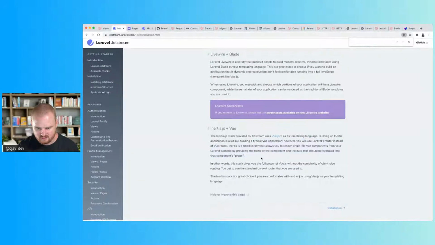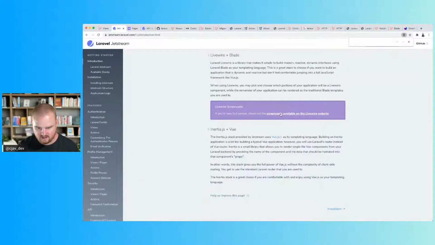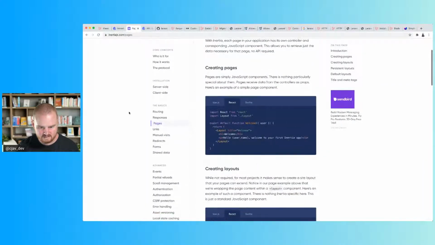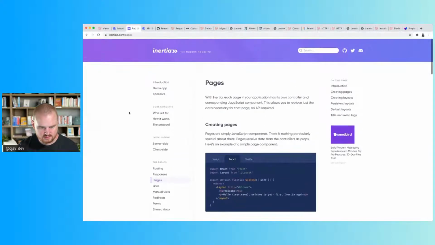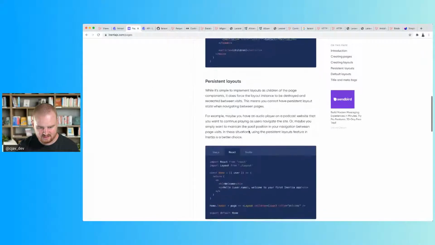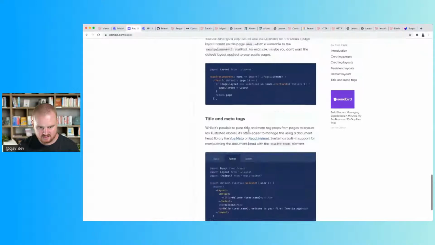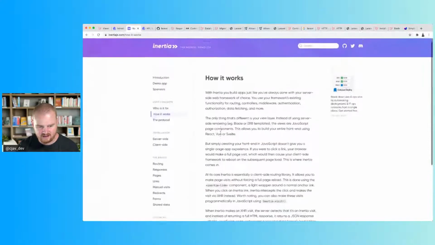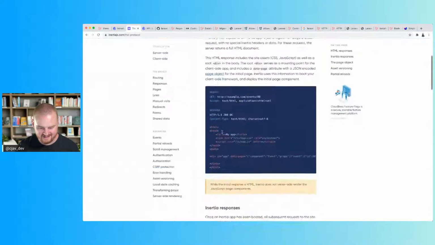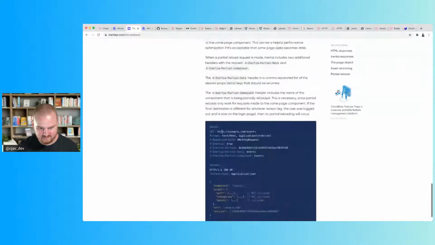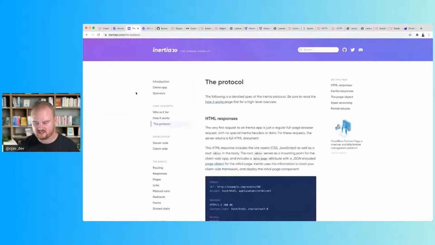Inertia is a small library. Okay, so cool. Like, how do we actually use Inertia though? Inertia link, header, main, function layout, persist the layouts. How it works. Like, I don't care how it works. I want to know how to like make it, how to make my own page, right? Like with Laravel plus Inertia. I think there's just like too many layers here.